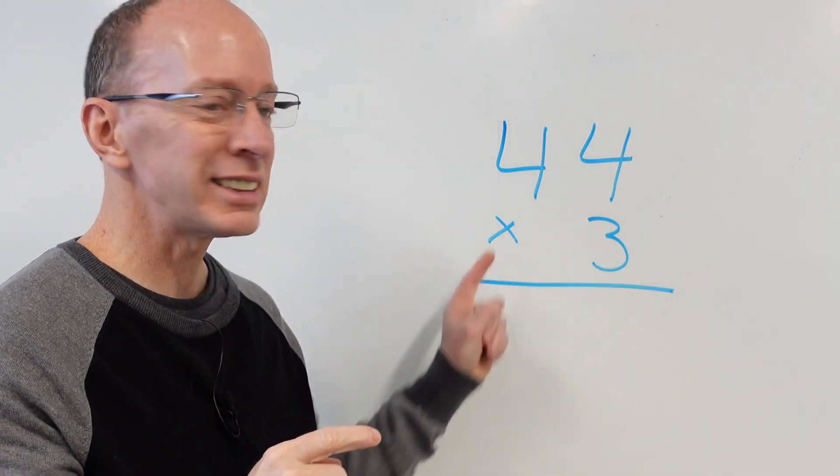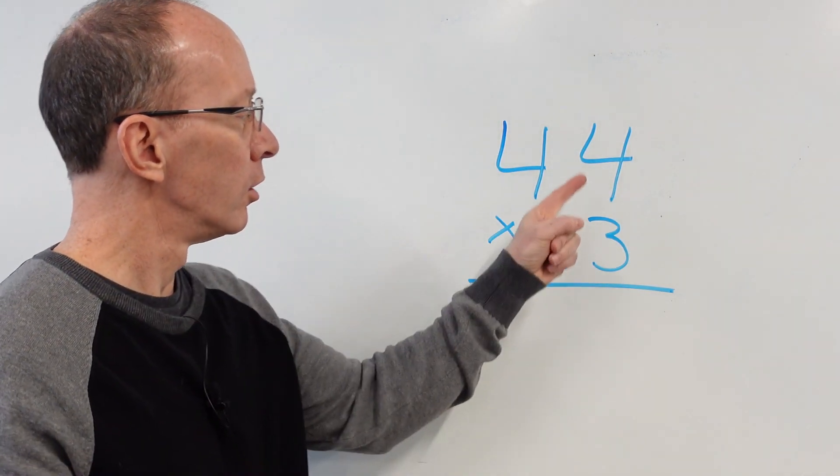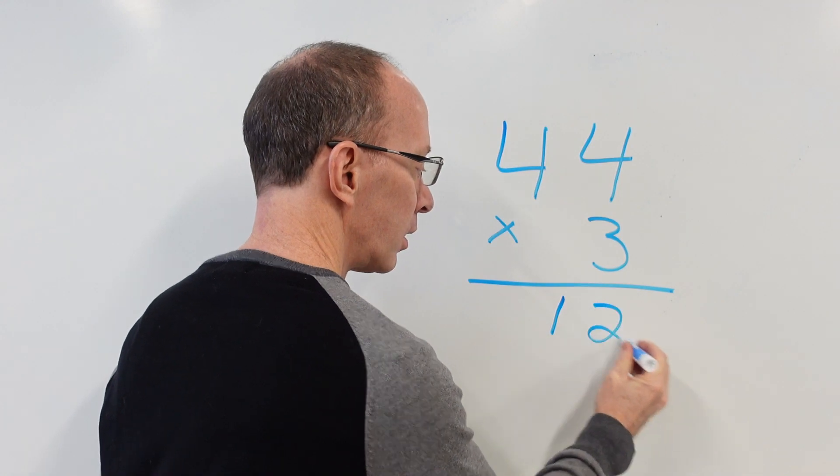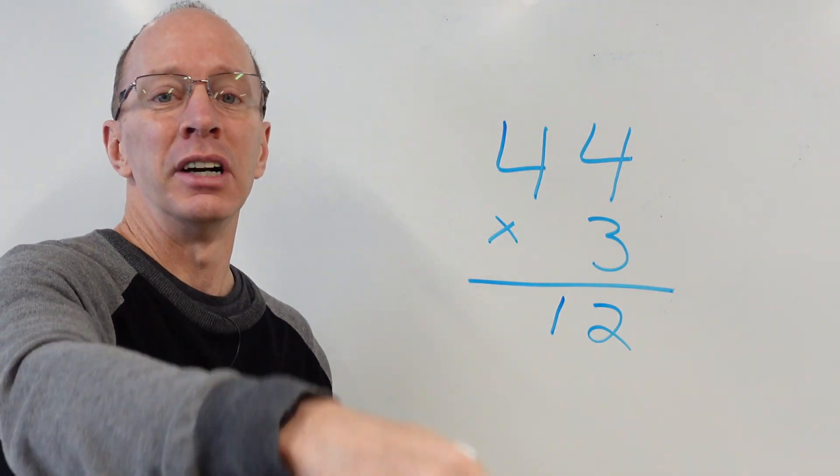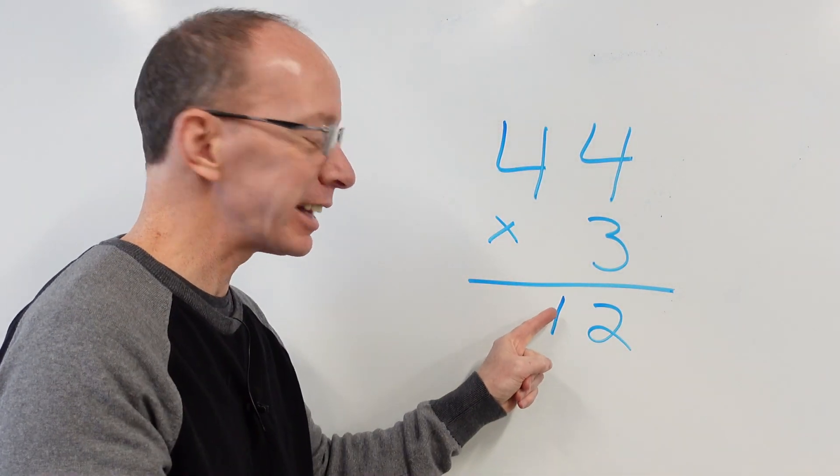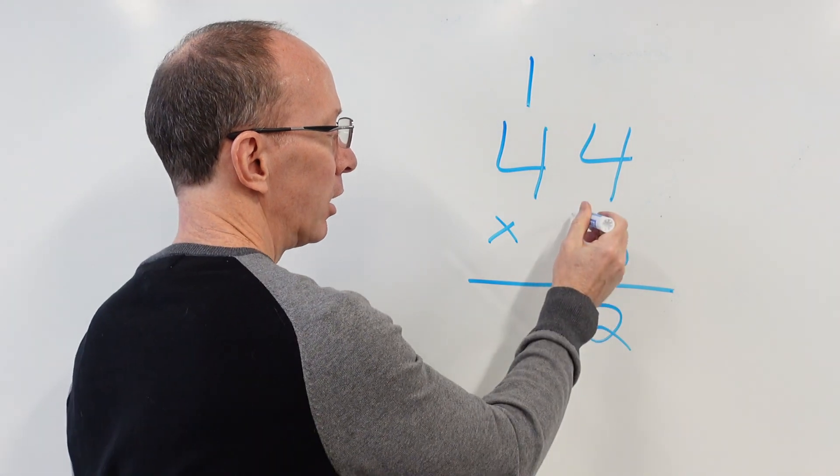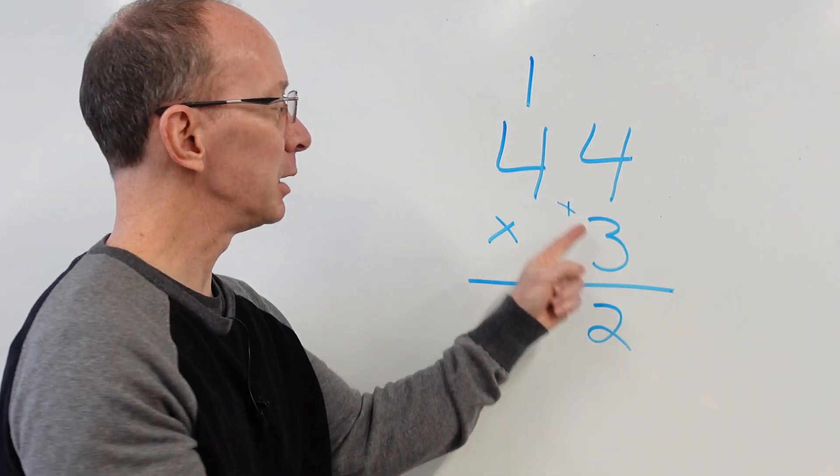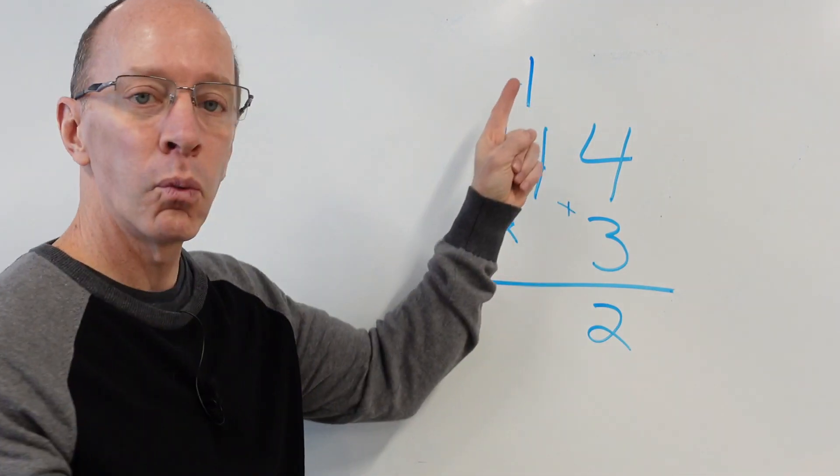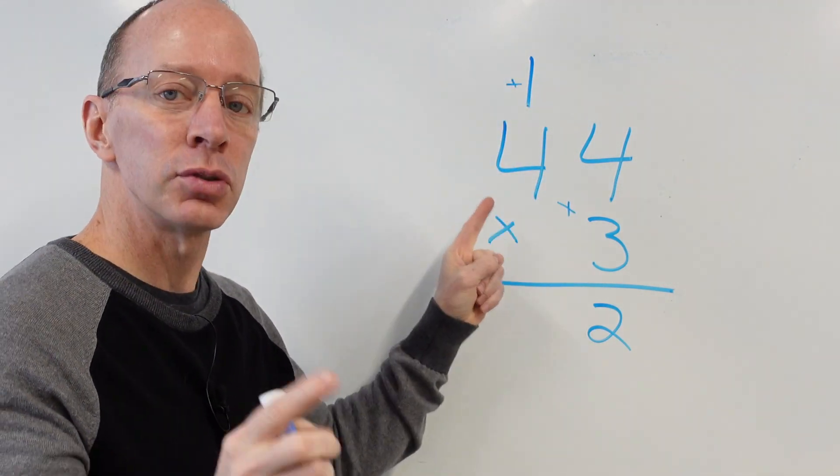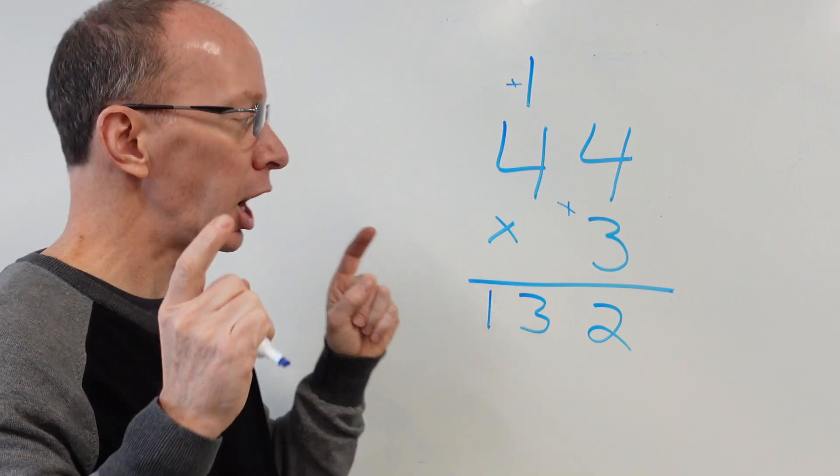All right. Hey, we got another big number here. 44 times three. All right. What do we do first? We multiply the ones. Ready to do it? Yeah. Let's do it. Four times three. 12. Whoa. Stop right there. Just like when we were adding double digit numbers and we had to regroup, this is what we need to do. We need to take that one. Put it up in the 10 spot right here. Now we can multiply three times four. So three times four is 12 plus the one up there. So three times four is 12 plus the one would be 13. You guys are moving and grooving. Let's do another one.